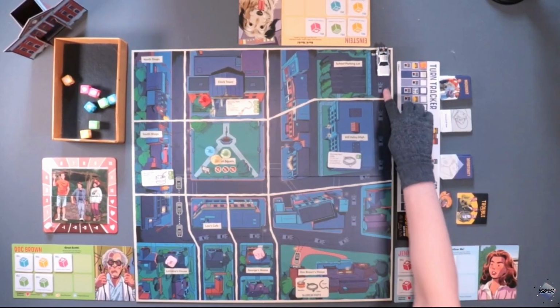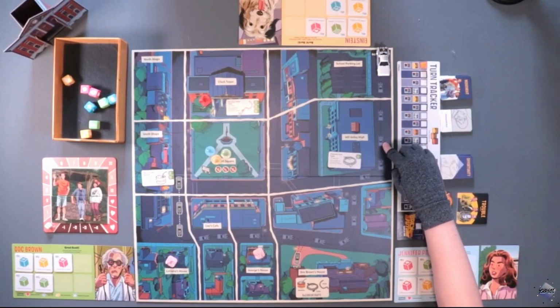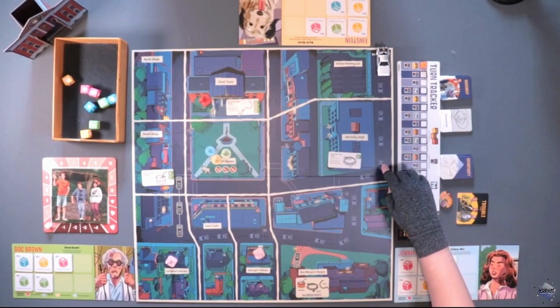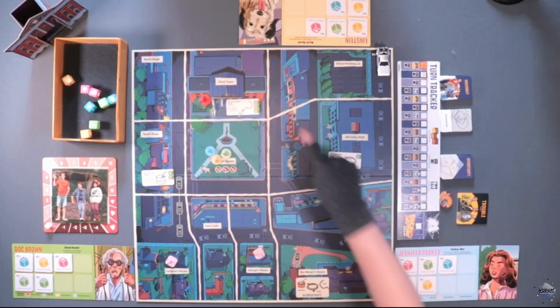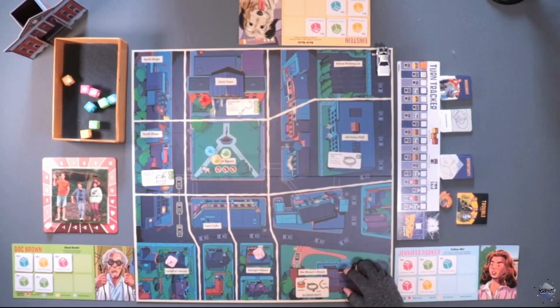So there are DeLorean markers here. The DeLorean will move one spot for each of them when you do a move DeLorean action. But when it gets here, it has to stop here and can't move past Doc Brown's house until all three of these parts are here. Makes sense.